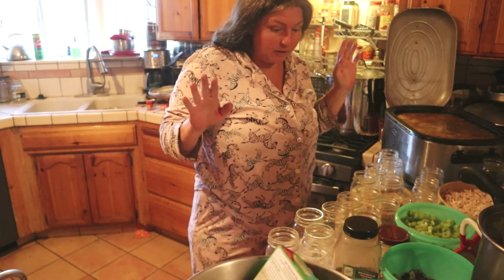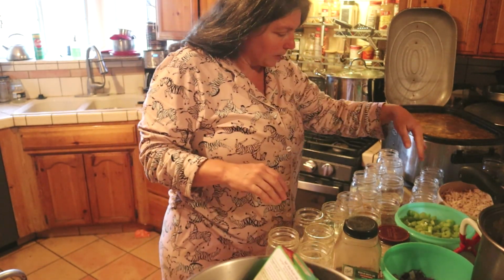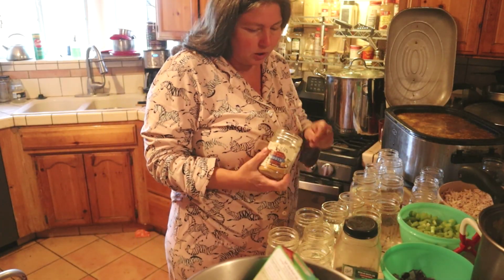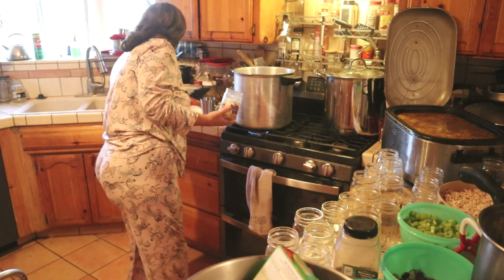Alrighty guys, my camera died, or I ran out of room, so let's hurry before I run out of room again. So we put a little bit of chicken in each one. That's good. Now we've got some dehydrated pumpkin from Halloween. It's really, really good for you. Adds vitamins. We're going to add just a little spoon to each one.